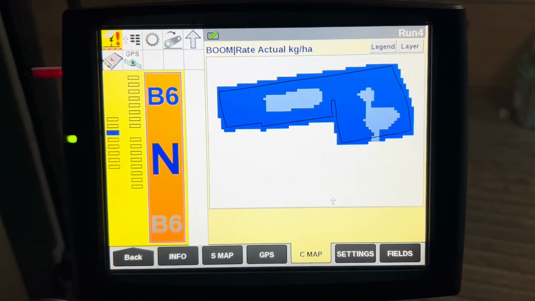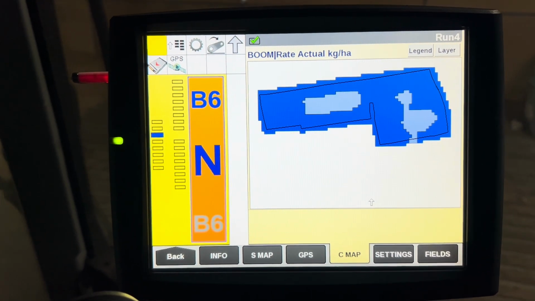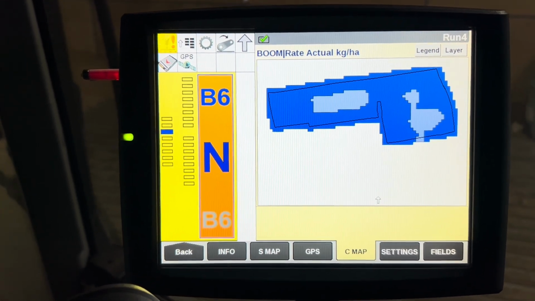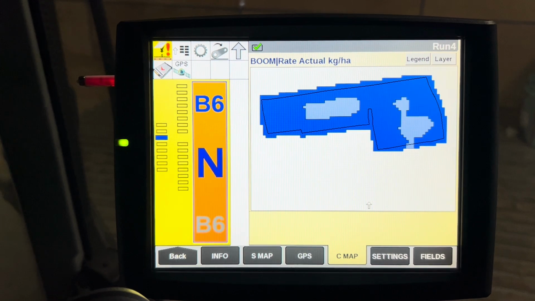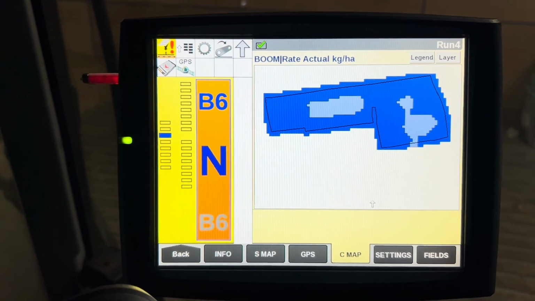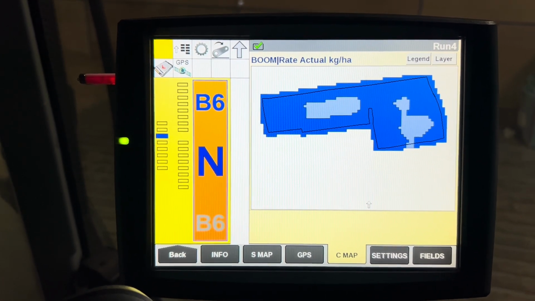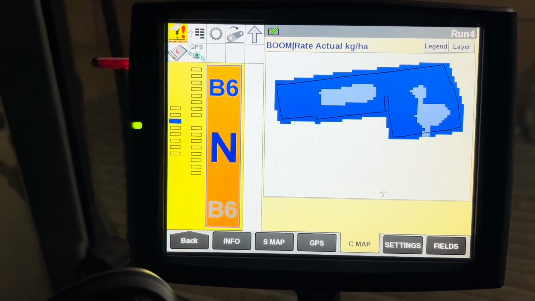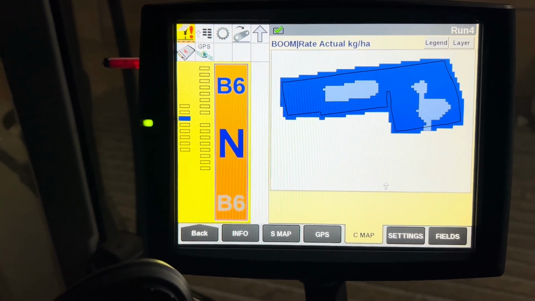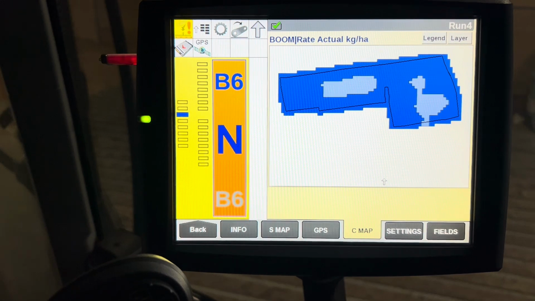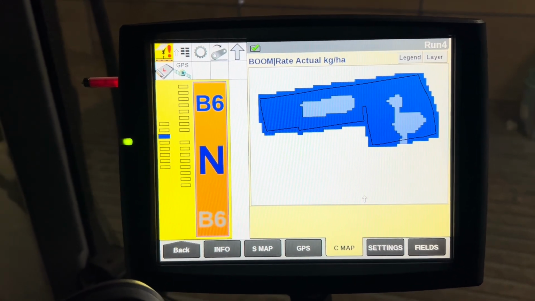And there we have it. So this particular map that I'm showing on the screen is another application that's assigned to the same field. It's worth noting that if you're putting ISO XML files onto a task data folder, if you've got multiple different products, I would use different USB sticks for it. But if there's multiple different applications, you can put them all into one task data folder. It's just quite difficult to decipher what the product actually is. This particular product is Nitram. It's the first pass of variable rate nitrogen on this particular farm, and subsequently if we change the legend we could see more variation, but as the spreader's going up and down the field it will change.